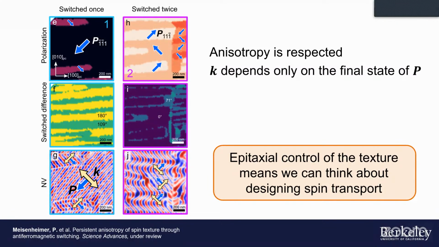Now, again, we know the anisotropy exists, and so this is not the most complex thing in the world. If we talk about the symmetry operations that we have to go through from this state to this state, that is just the symmetry definition of anisotropy. You have to go through the lower symmetry operations to end up in a state that's acceptable to your energy landscape.